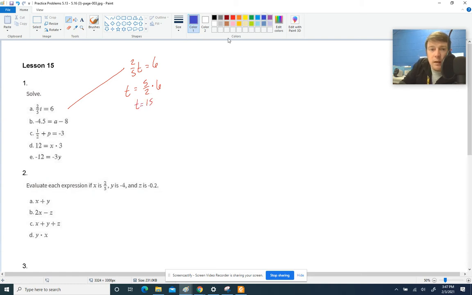All right. And I'll just go out here where I've got space for these other ones. Okay, so this is B. We got -4.5 equals a -8, but I'm going to rewrite that as plus a -8. And if you're adding like this, after I've made this into addition, you can find a by taking its additive inverse, 8, and adding to -4.5. And the positives win this battle by 3.5. So a would be 3.5 for that one. All right, let's keep going.